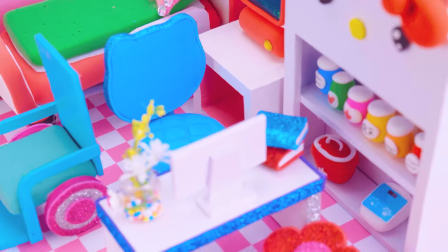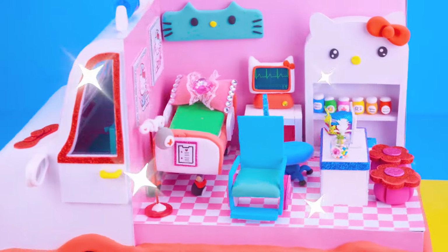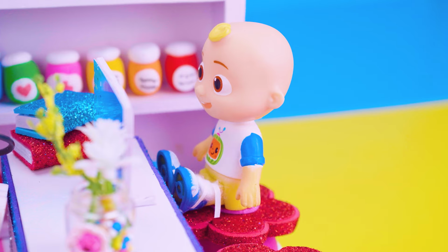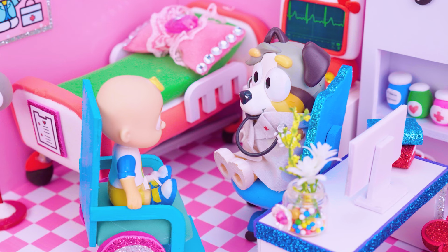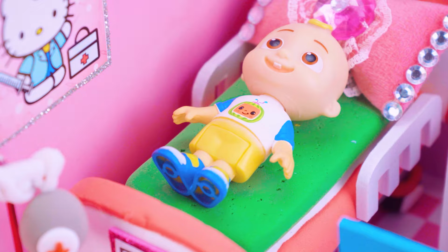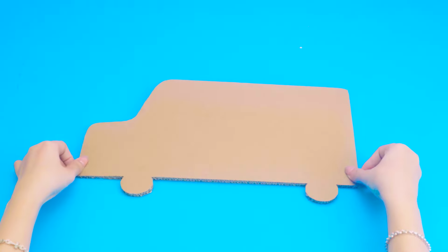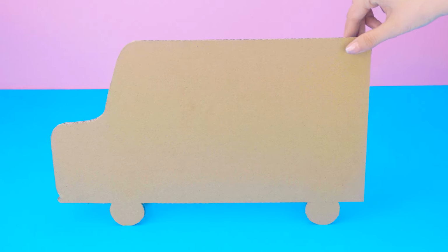Hello, I'm Kitty. Welcome to DA House. Today, I will show you how to build a miniature Kitty ambulance with a great doctor. Hello Kitty will take care of you. Hope you like it. I will use cardboard and clay to make the ambulance. We need a lot of pieces and more colorful paper.